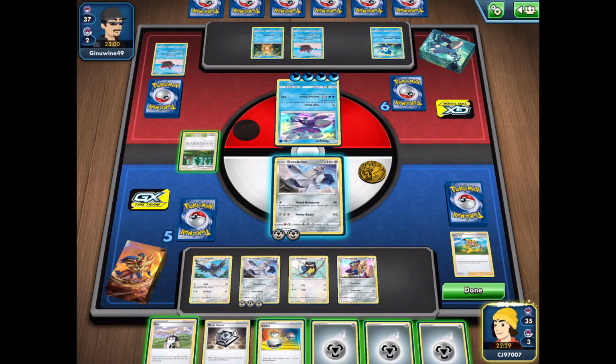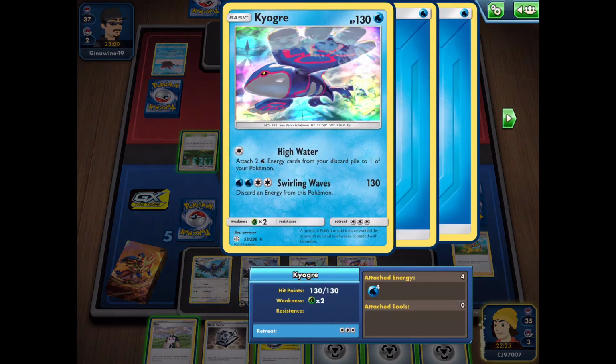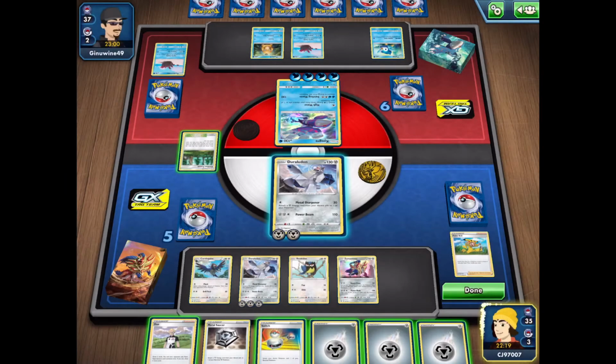Now, we do have 130 HP, so that would get a knockout on us, but this Kyogre has 130 HP too, so we won't be able to get the knockout on them, unfortunately, since we're only doing 110 damage. And as a result, I think it will be more optimal if we just let this Duraludon get knocked out, and we can use the Metal Sharpeners to get additional energy into play here.